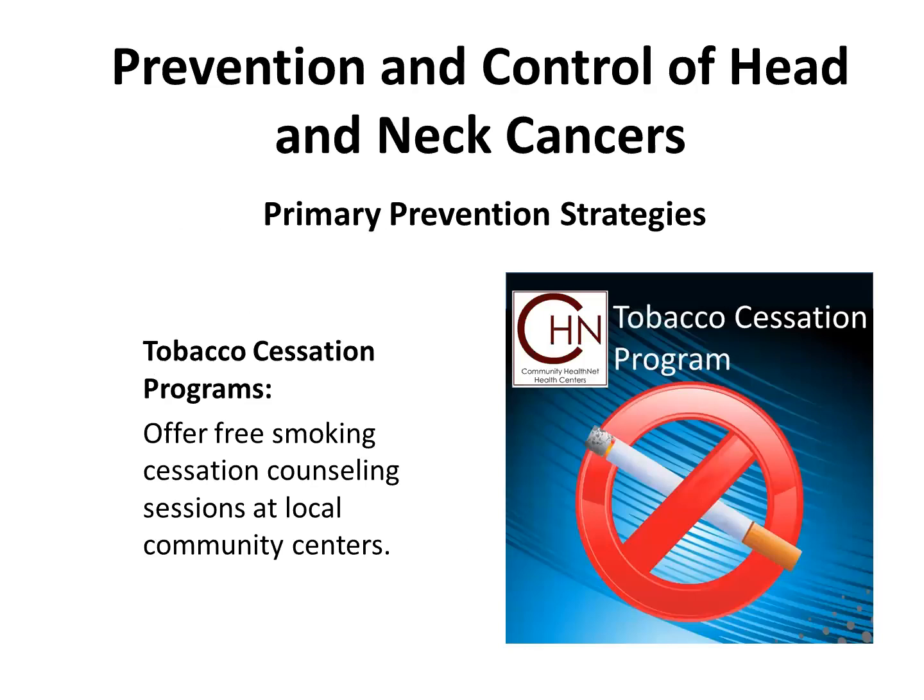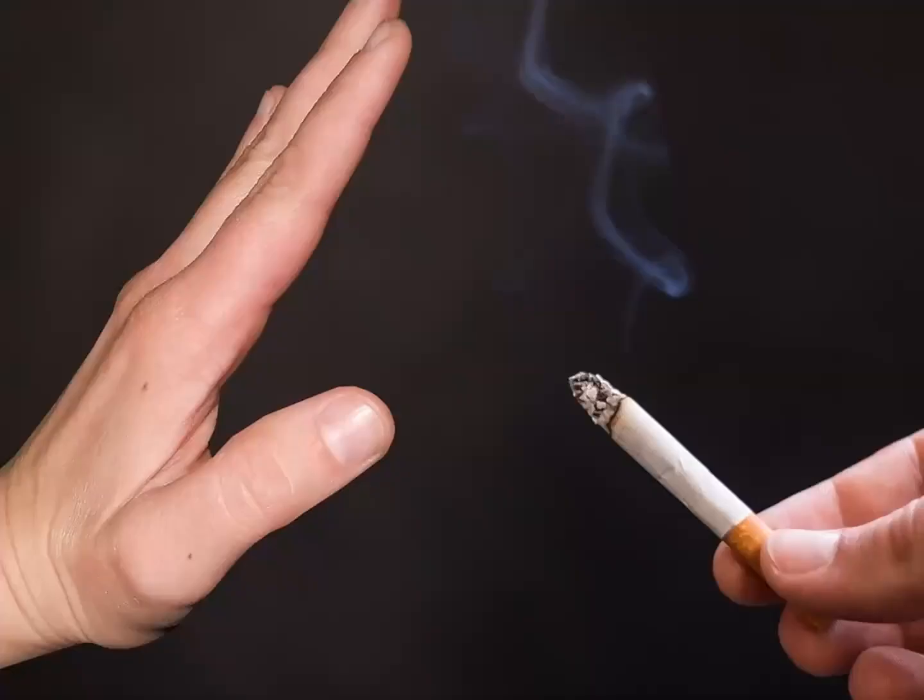Now, the third objective is about prevention and control of head and neck cancers. We'll start with primary prevention strategy. That is, of course, tobacco cessation program, which offers free smoking cessation counseling sessions at local community centers, and even in many governments, particularly in Turkey and in the West, they've increased taxes on cigarettes, and now people are forced to decrease or to quit cigarettes because it is getting expensive. But unfortunately, the advent of vaping culture is a new threat and should not be supported. Whenever somebody passes you a cigarette, you should say, no, brother, I don't smoke. I won't smoke. I don't want to smoke.